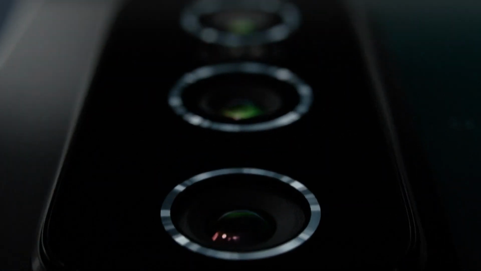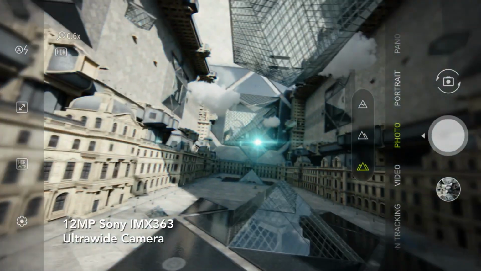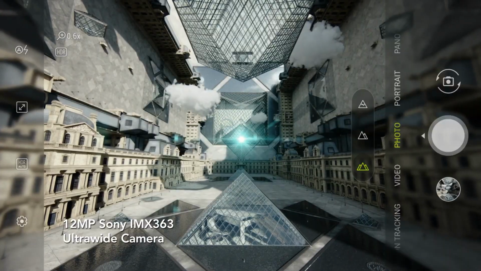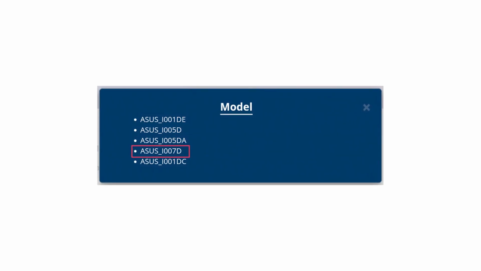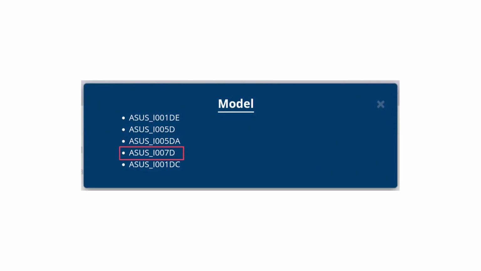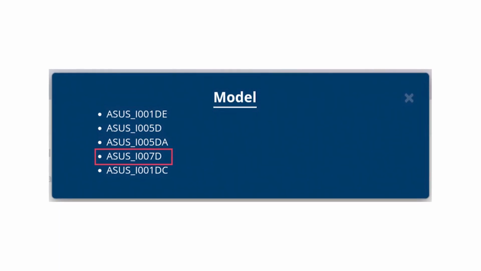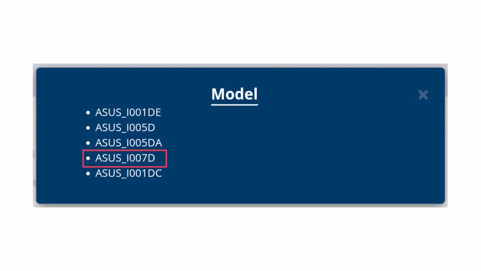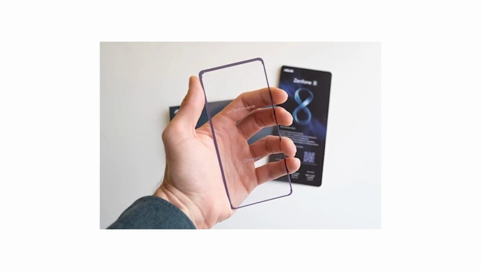If the front camera on the Zenfone 8 is placed in the hole punch and has IP68 certification, this means that the company is giving up on the rotating camera mechanism. However, there is no official statement yet. Therefore, it is also possible that Asus did not give up on the camera design that seems very important to this Zenfone series. It is necessary to be patient until next week to get answers to all our questions about the Asus Zenfone 8 series.